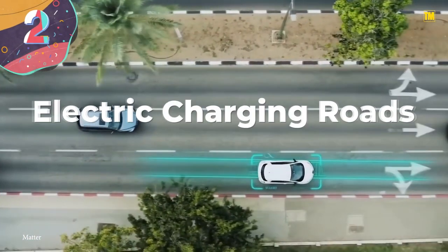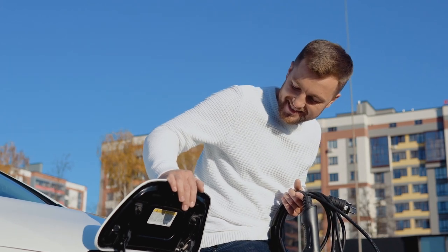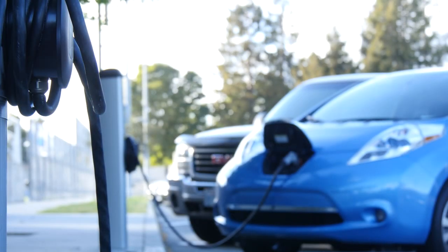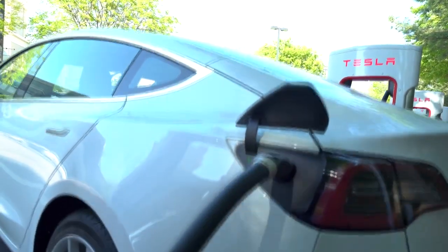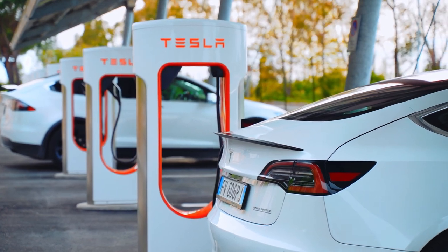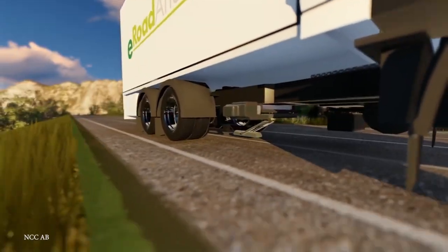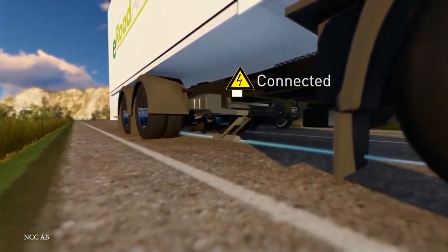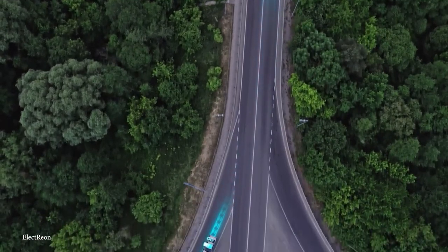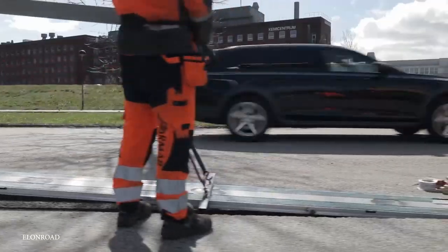Number 2: Electric Charging Roads. In recent years, electric cars have really begun to pick up traction, yet one of the biggest challenges they face is the fact that they can't quickly be filled up at a gas station. While charging stations are becoming more common, many people worry about running out of power and becoming stranded, and physically charging at a station can take 15 to 25 minutes. One piece of technology that may dispel this worry is electric charging roads — the idea is that when a car drives over them, the road charges their car and simply keeps track of the car in order to collect payment. A 2-kilometer stretch of road unveiled in Sweden by the company E-Road Arlanda managed to transfer energy from the road to an electric vehicle via a small mechanical arm, but a magnetic version out of the United States is looking far more promising.